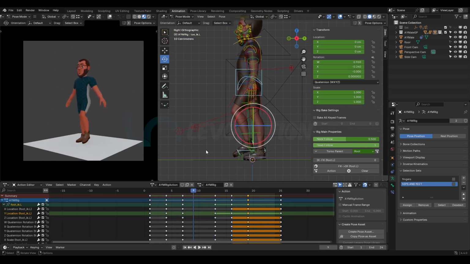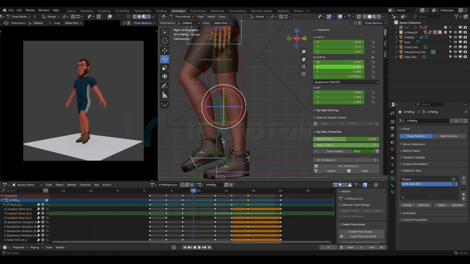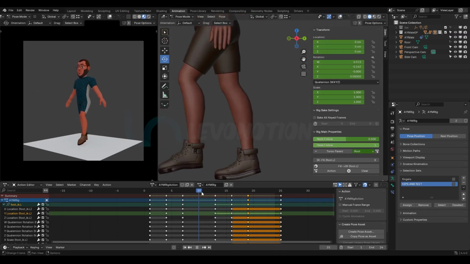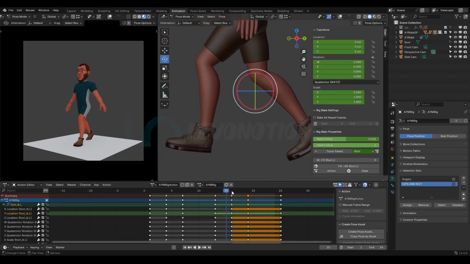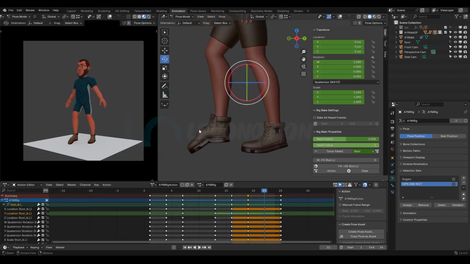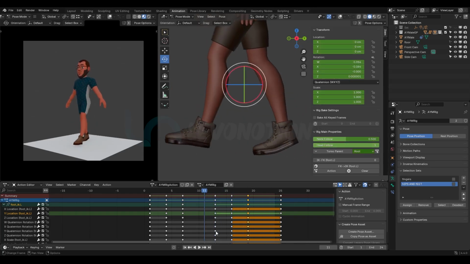Then we'll work on the graph editor for the foot controls to make sure everything looks good, and we're going to fix the toe control here. Let me zoom in to let you see what I'm talking about. The toe control. Yeah, you can see that. So we're going to fix this in this video.